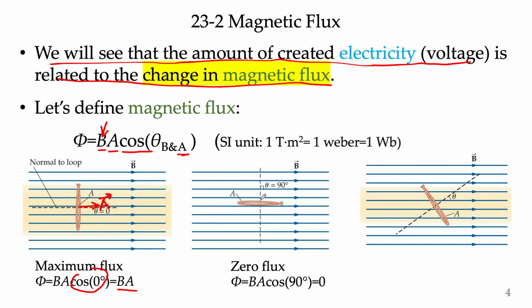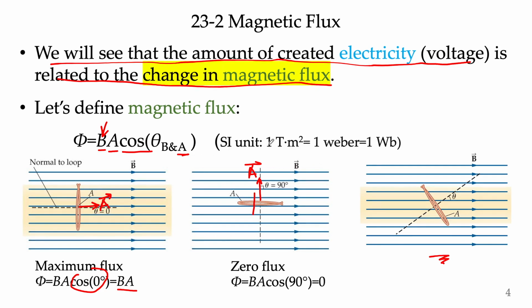What about this situation? Here, the surface vector is in the upwards direction, and the magnetic field lines are to the right. So the angle between these two is 90 degrees and cosine 90 is 0, so there's really no flux here. You can see it from the picture: the magnetic field lines are not really going through the loop. And this one is in between, so there's some angle. In this case, you would use whatever angle you have here in the formula.